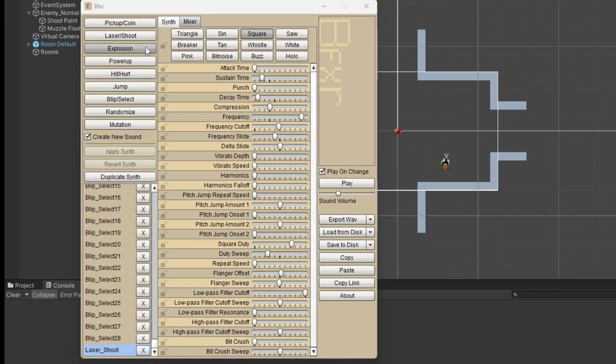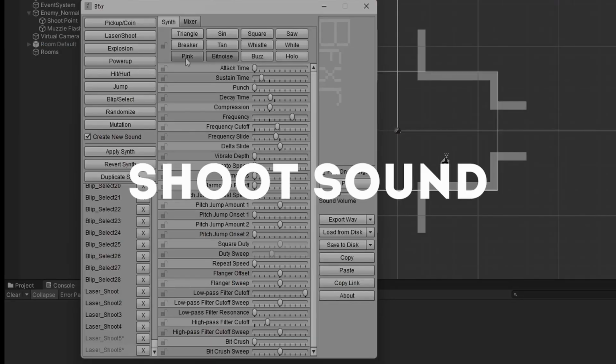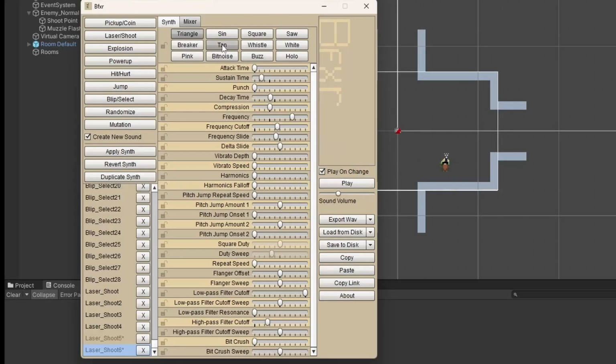Moving on to the next step in my plan, sounds. I opened BFXR, which generates random sounds that sound terrible, but at least it's for free and fits my game. You know, I'm not complaining. So I made some sounds like shooting, hit, and button. Hopefully you guys' ears are in place, because mine are not. I also added a health bar to the enemy, which didn't take me 2 hours to make at 2 AM.